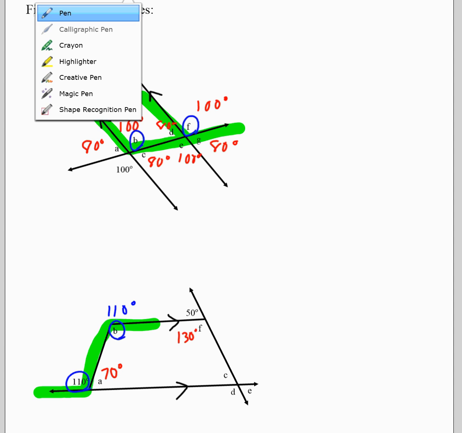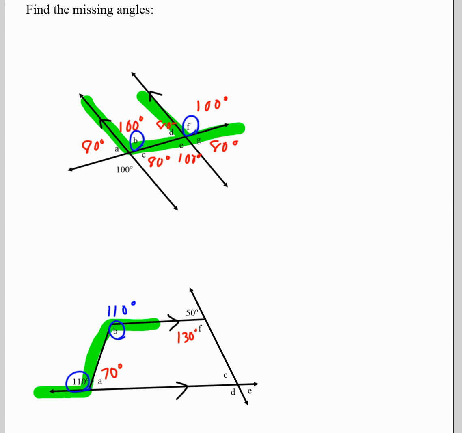We have other Z patterns, or sorry, other Z patterns, yes, or we have other patterns that we can use, such as an F pattern. So for example, right here, there's an F pattern. That tells us that we can have some corresponding angles. So for example, F and D are corresponding and are equal. C and 50 are also corresponding and equal, or you might see that C and D are supplementary.